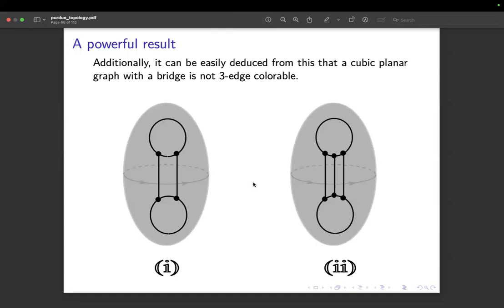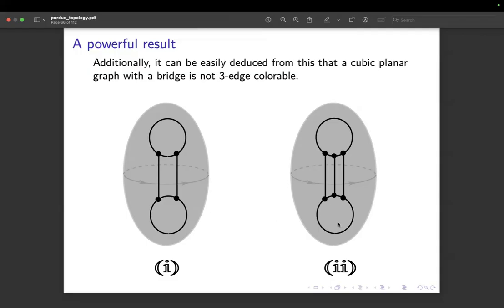So look at figure 1. Here is a trivalent graph, and the thickened gray circle is a generic cross section. Now, if this graph is 3H colorable, then the 2 edges that you see in the middle have to get the same color. Otherwise, the product is not going to be 1. And you can check that if you give it A and B, where the product is not 1, then you will see that it will fail at some point.